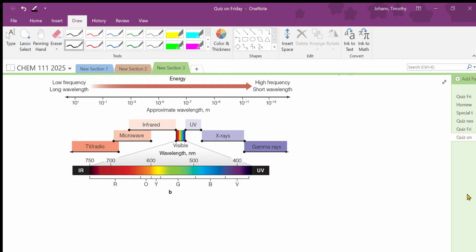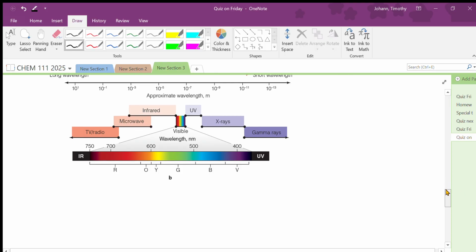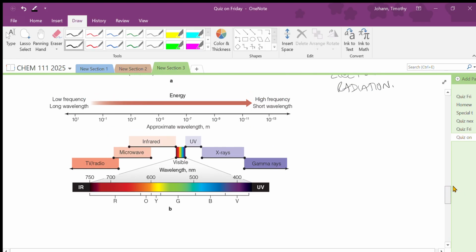X-rays, you've probably heard of X-rays, right? X-rays can knock electrons out of atoms, so they don't break bonds, but they knock electrons out of molecules, and then the molecules are unstable and they rearrange. And the same thing with gamma rays, if a gamma ray actually hits you. Actually, they can go through you a lot. Okay. So that's what light is. Light is a piece of the electromagnetic spectrum, which covers a tremendous number of things you've already seen or have heard of.